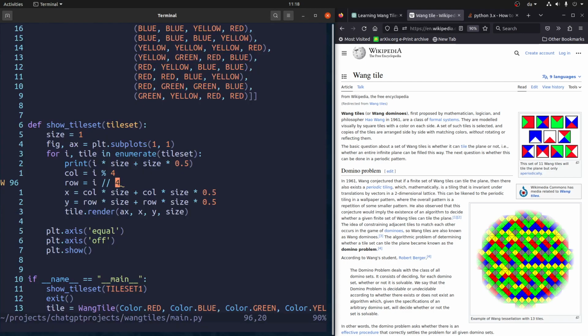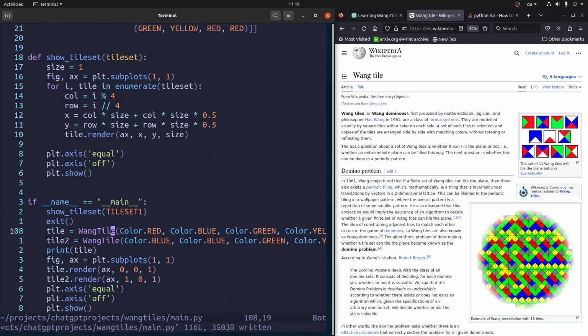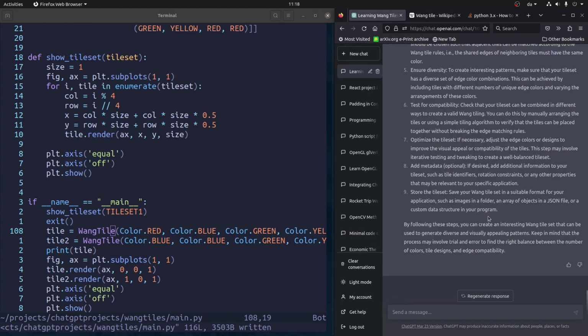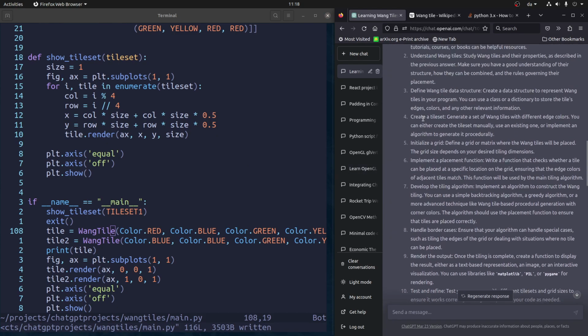So that's great. There was a print, which we will remove. Okay, so now we have a tile set. And of course you can experiment with this. So we have a tile set, initialize a grid.